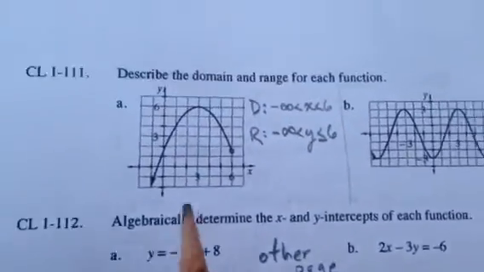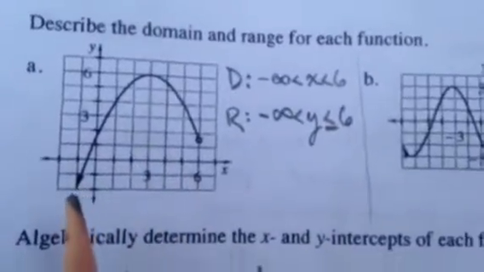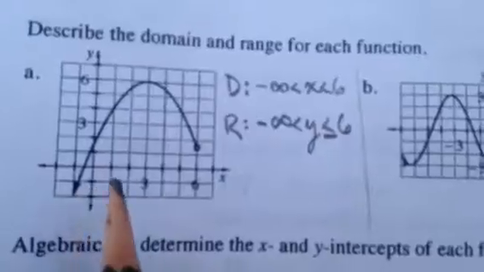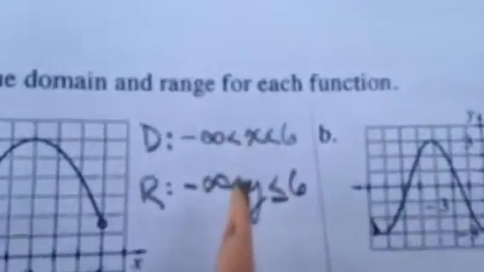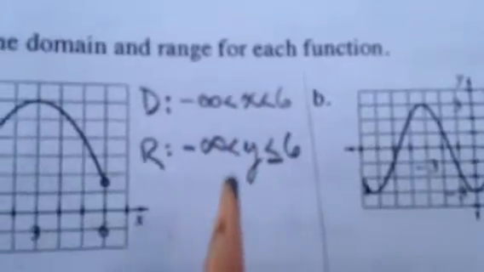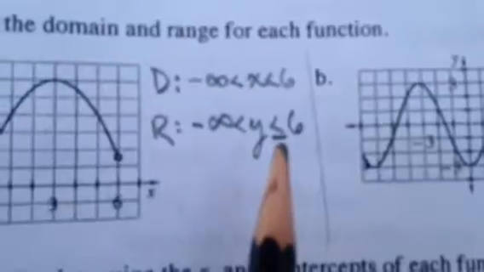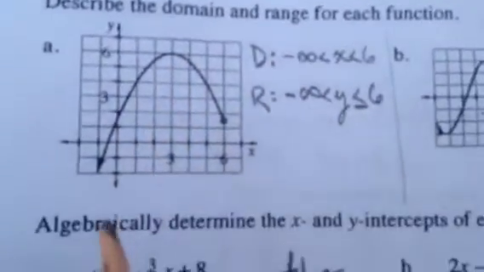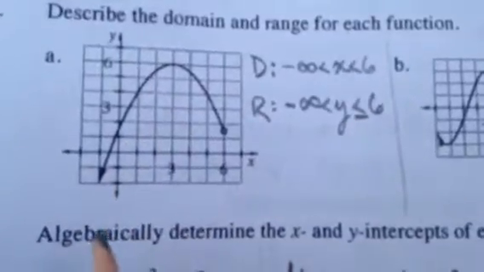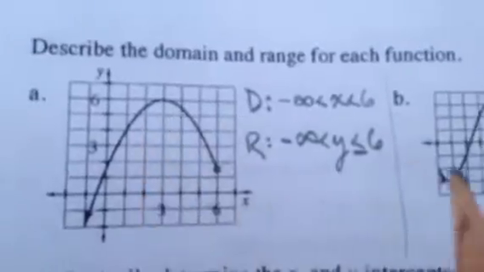All right, let's move on. Domain and range for those next couple of graphs. Once again, domain is just everything left, right, and since the arrow goes to the left, that means -infinity over here and +6 on the right. So that's an expression for the domain. Kind of funny thing about here, the range is pretty much the same thing, except that y can actually equal +6 right at that point right there. The range is the y values. It goes down to -infinity all the way up to +6 on the graph. So that's our domain and range.